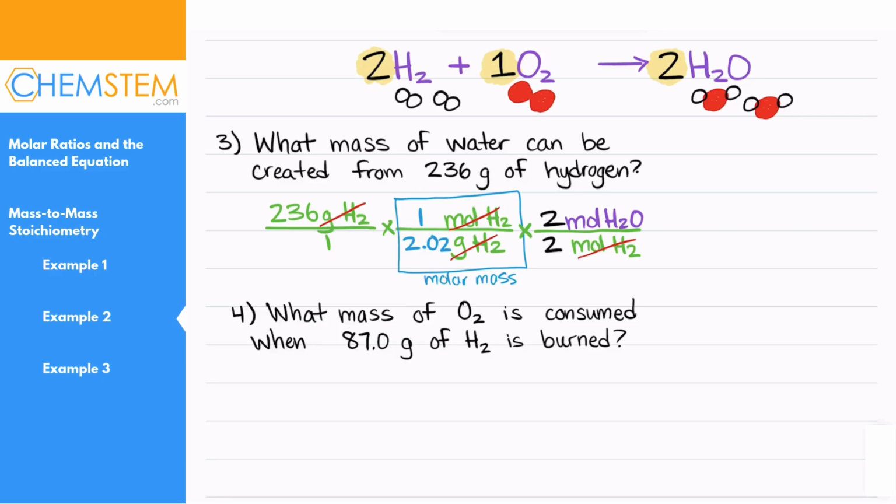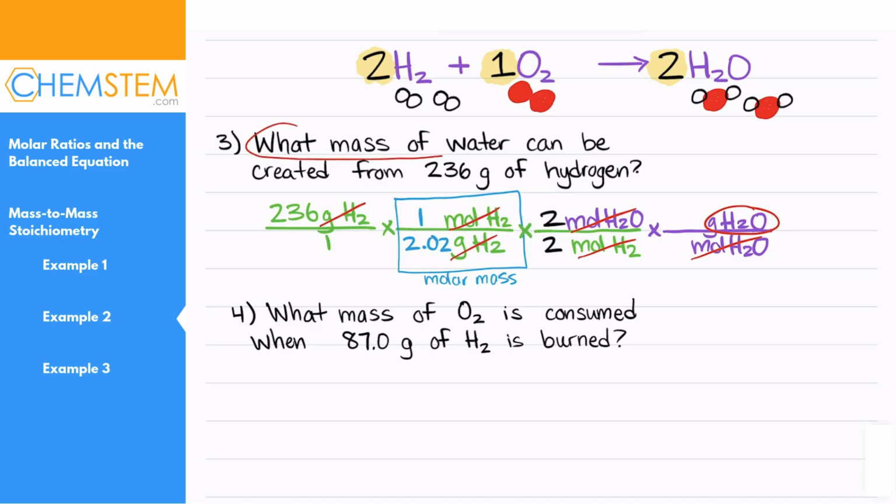And let's pretend like the problem said, how many moles of water? You would stop here. It doesn't ask for moles of water, it asks for the mass of water. So you must convert your moles of water into mass for water. So I'm going to put moles of H2O in the denominator, and we're going to put grams of H2O in the numerator because that's what we're going toward. Moles of H2O cancel, grams of H2O don't.